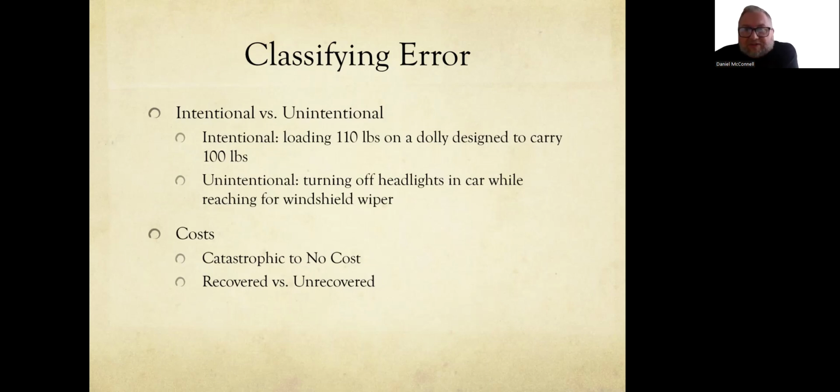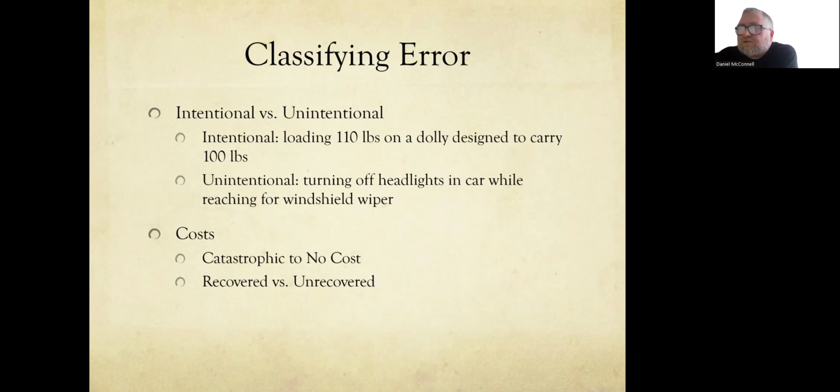This may seem somewhat obvious, but it's worth making a note of the fact that some errors are intentional and others are unintentional. Now, unintentional is probably the obvious case, right? Everything that I think I've described so far, especially in the previous recording, is about people doing things they did not intend to do. I spoke about World War II pilots confusing the controls for flaps and landing gear. That would certainly be an unintentional error, right? They did not intend to confuse those controls and activate one when they meant the other.